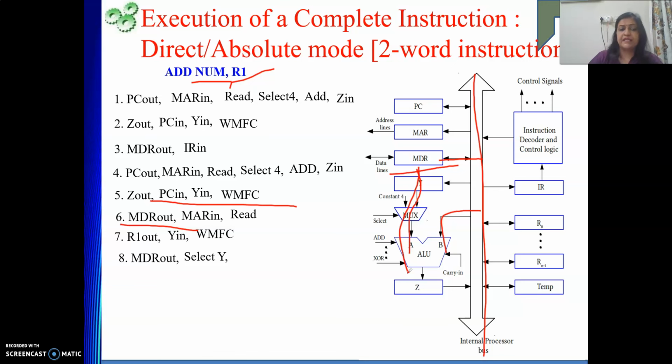Now you give the add signal to the ALU. Done. And once the addition operation is done, the Z register will contain the result. So Z in. In the same clock cycle, I cannot put the result on the bus, so I will keep it in the Z register. So now in the next clock cycle only, Z out we will do. So that will have the result of my addition process. And where I need to take it is its destination operand. Here the destination happens to be R1. So in R1, we are giving the result from the Z register.